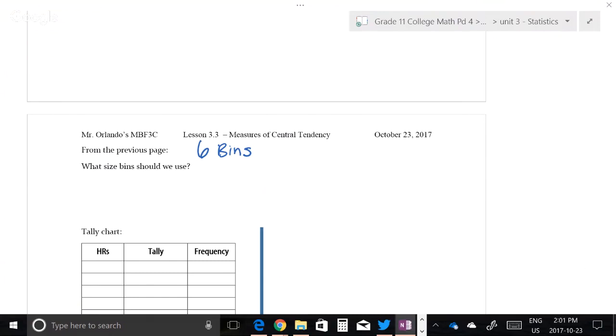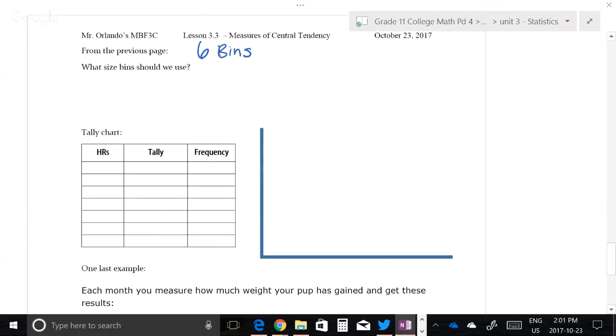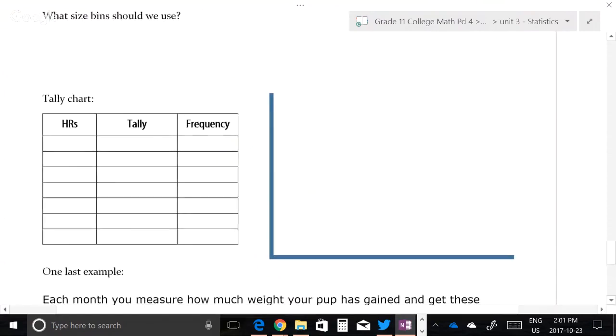Because, I mean, we could do anything. We could do 0 to 7, 7 to 14, 14 to 21. Is that going to be fun and nice and easy to work with? Yeah, exactly. So I would say if we do this in 6 bins, then we can go 0 to 10, 10 to 20. Now, I want you then to do that, just like we did last time. We're going to go through here and make a histogram of these fine fellas. So I'd do a tally down below.